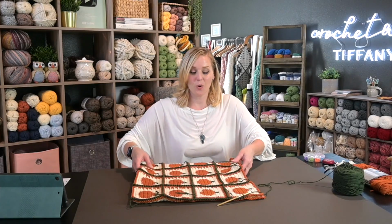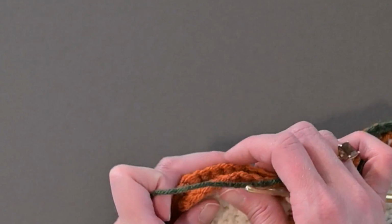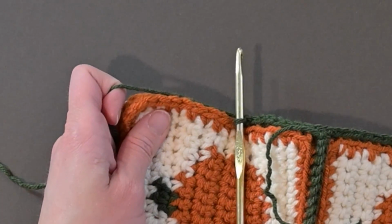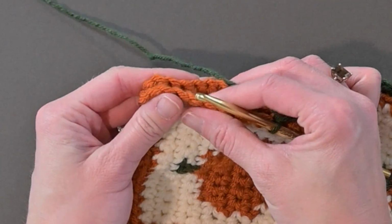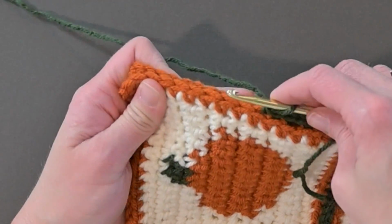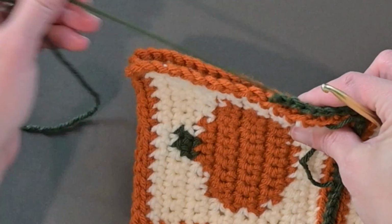All right, interjecting here one more time before I get to the corner, because as I was approaching the corner here, I noticed that the back side of my work seemed to have a little bit more room than the front side. So there may be a few more rows or a few more stitches in my back panel than there was in my front panel. Now, if that happens and you're getting to that last square here, align the corners because those are the most important to align, and then try to flatten everything you can. And if you have to put 2 stitches in 1 stitch space to close everything, join everything, and allow it to lay flat, go ahead and do that. So I had to do that back here.